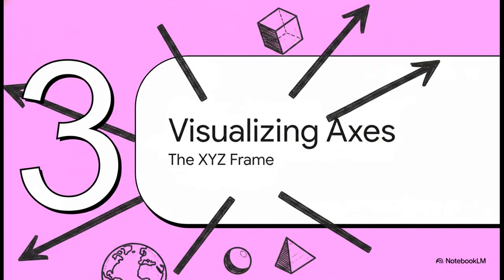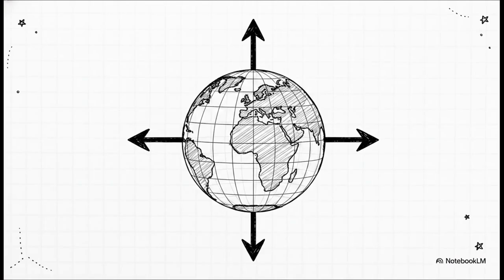All right, Section 3, visualizing the XYZ axes and really understanding this XYZ frame. This brilliantly illustrates how it all comes together. I want you to mentally build a giant XYZ frame inside a completely transparent Earth. Got it? Now let's place the origin point right at the Earth's molten core. The x-axis points out towards 0 degrees latitude and 0 degrees longitude, so that intersects just off the coast of West Africa, right in the Gulf of Guinea. Then the y-axis points out towards 0 degrees latitude and 90 degrees east longitude. And finally, you have the z-axis, pointing straight up toward the North Pole.